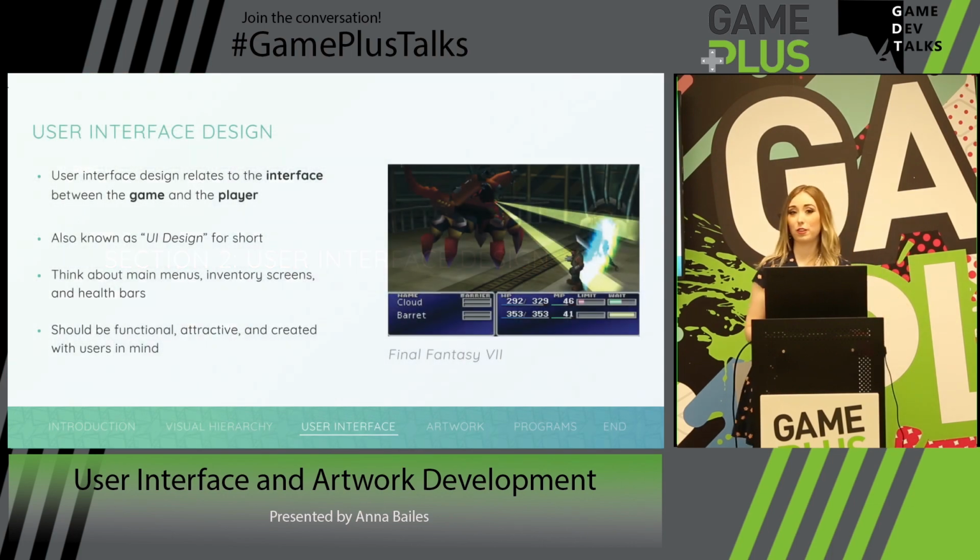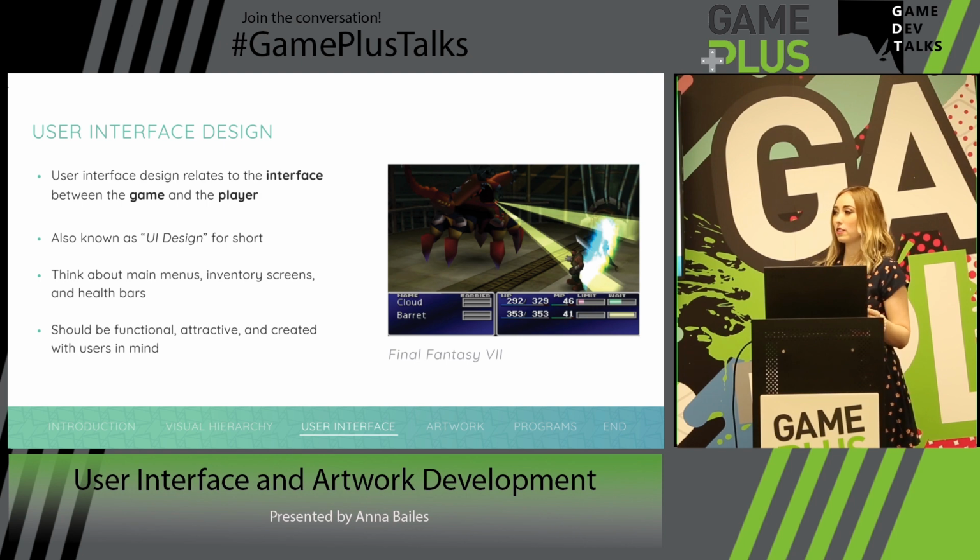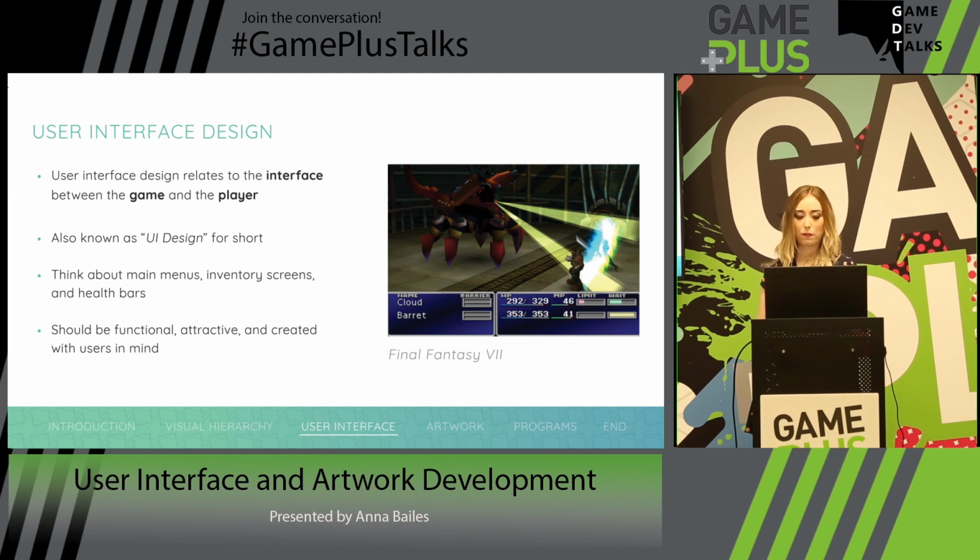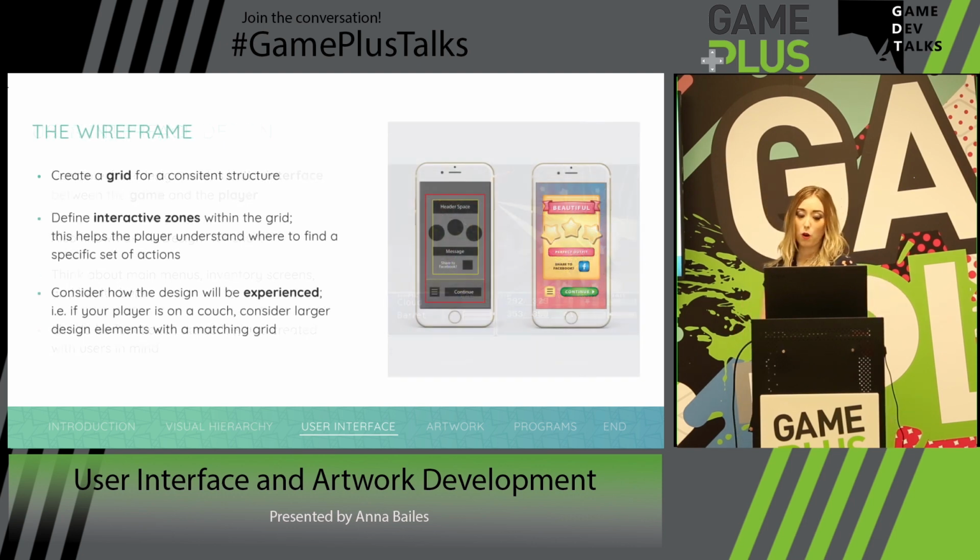So, what is user interface design? User interface design relates to the interface between the game and the player, also known as UI design for short. If you're still unsure about what this refers to, think about main menus, inventory screens, and health bars. UI designs should be functional, attractive, and created with users in mind. The role of a good UI design is to provide information clearly and quickly.